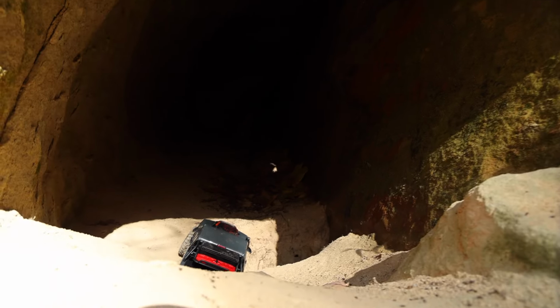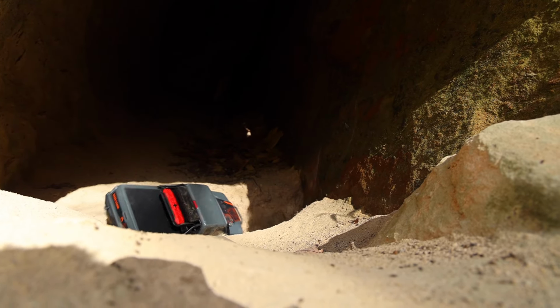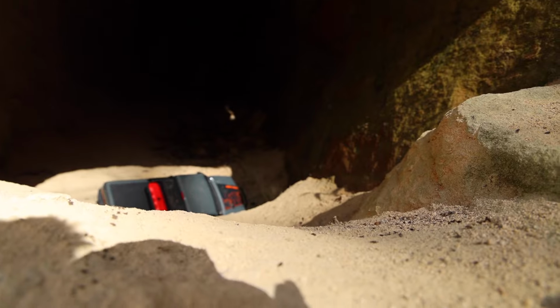I think this is a really stupid idea. Okay, I think I can recover it from the other side if it can go through. I doubt it. I am not crawling in here to get this. Someone's going to have to. Yeah, it's not going to be me, and it's not going to be you. Stop! This is really dumb.